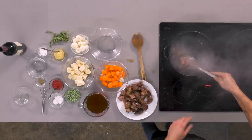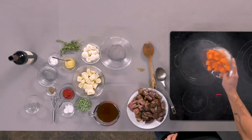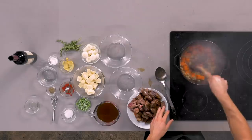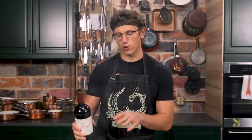This beef is nice and seared. The pan is still screaming hot — we're not trying to get a ton of caramelization necessarily, but we do want that high heat to get a little color and browning. I'm going to take the onion, the carrots, and the garlic and get them sauteing right in that beef fat. I like salting all the different layers because when you add salt to vegetables while they're sauteing, it draws out moisture and gets them to become translucent quicker. Now I'm gonna take a little bit of tomato paste and a little bit of Dijon mustard, add that to the pan, and get those flavors to caramelize a little bit. If you don't like mustard, you don't have to add it. Then we're going to take red wine and deglaze the pan — that means using alcohol to pick up all those little crusty bits from the bottom of the pan. Pour in about a cup.